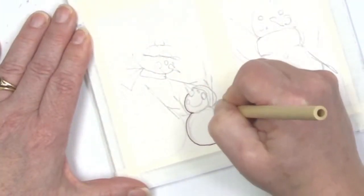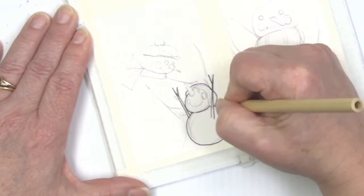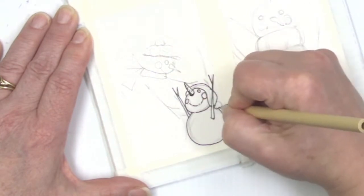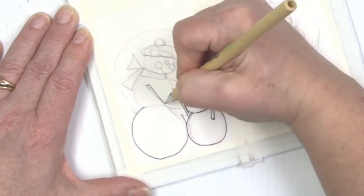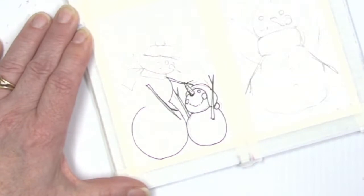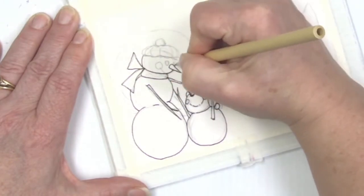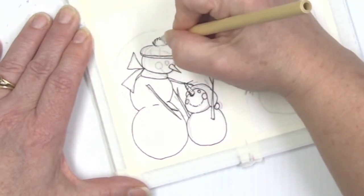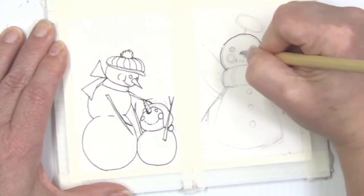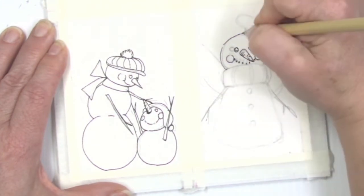Just saying. I really enjoy inking things. Now, ink is one of my favorite and probably my first artistic loves. Doing inking, drawing things in ink. I could have drawn all of this without doing the pencil process, but I thought that the pencil process would make it easier for you to see exactly how these things get put together. And the pencil process is nice because it does give you the option to adjust things a little bit as you're going along. Maybe your first line that you put down isn't exactly what you want it to be, that's okay.